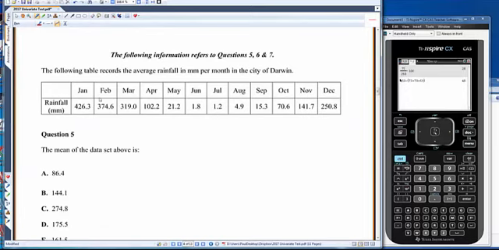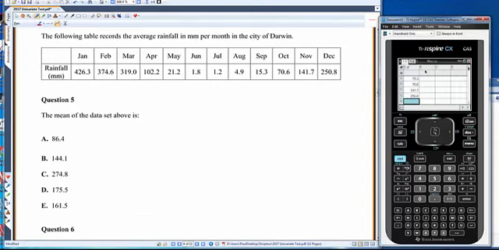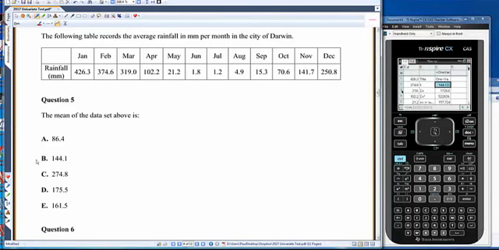Alright, got some data here on the average rainfall per month in the city of Darwin, and the first thing we want to do is find the mean. So I typed in the data before, there's rainfall, and there's my 12 data points. To work it out, we're going to do the one variable statistics. So we go menu 4 1 1, number of lists default is fine, and we're doing it on rainfall. It's not in a frequency table, so everything stays blank. Alright, let's check it out, and we've got 144.1 as the mean, or x bar. Okay, that's what we're after. So that's that one there.